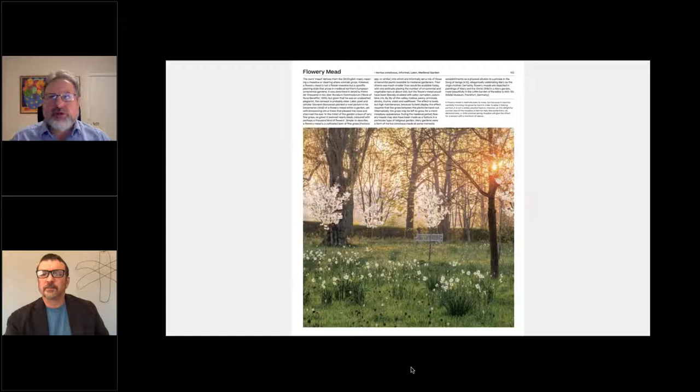Now, I tried this in our previous garden and the effect was lovely, but I have not worked with a garden feature that required more maintenance, because the grass naturally will grow up and swamp everything out. So if you want it, you've got to be on your knees with a pair of sheep shears, snipping the grass all the time to keep it low so everything else looks wonderful. So that kind of fell out of fashion because it was very high maintenance. And then, several hundred years went by.